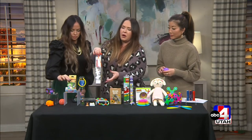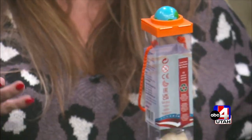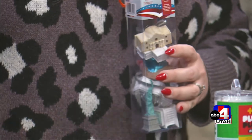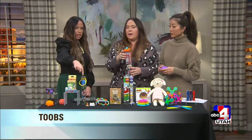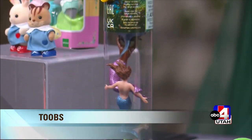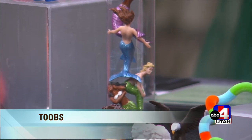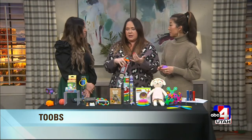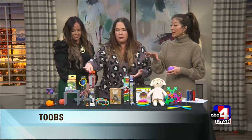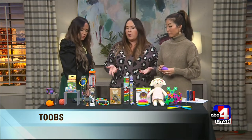These are called the Tubes, and they're from Safari. If your daughter loves mermaids, these are great for small world play — bathtub, sensory table, you name it. My son is really into the United States, and there's a set with all different landmarks. Just find your kid's interest: mermaids, unicorns, cars, safari animals — it's a great themed type of play, and if you've got a couple of kids, just pick one theme that fits.